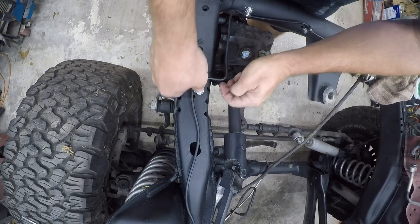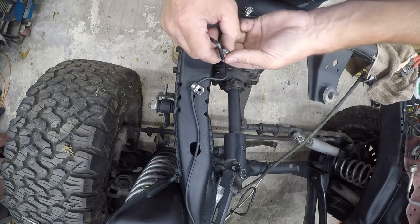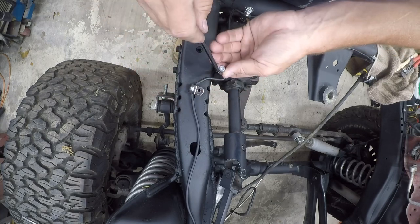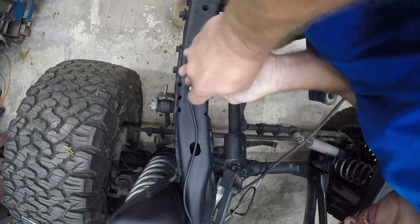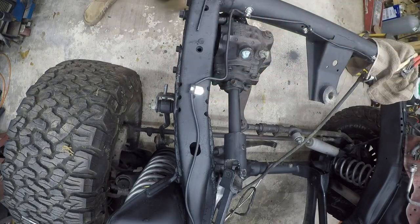So we're dealing with two things here. One is the clamp is not pushed in, and then we're trying to line the hole up at the same time. That looks better. You know what, this is irritating me, so I'm going to switch and do what I was going to do.